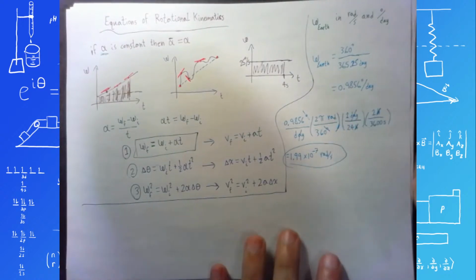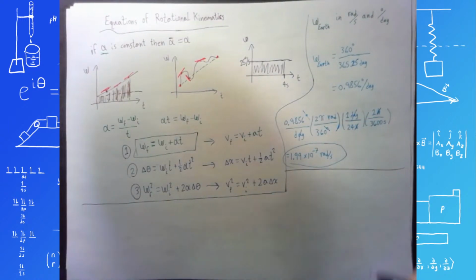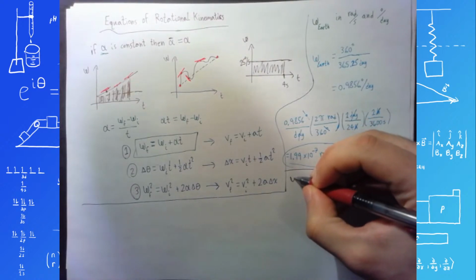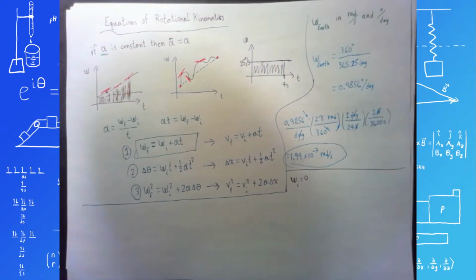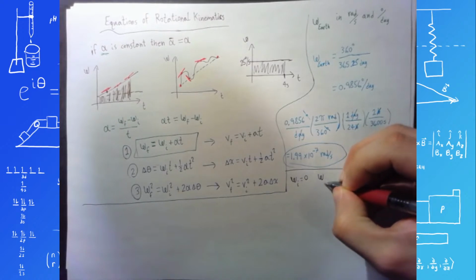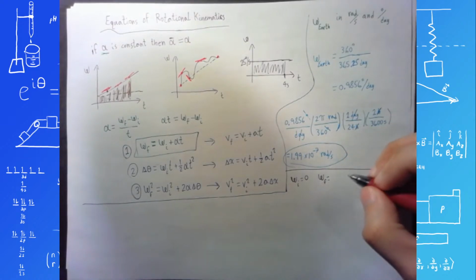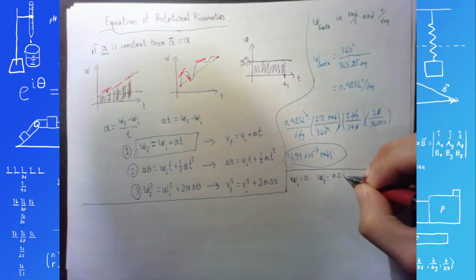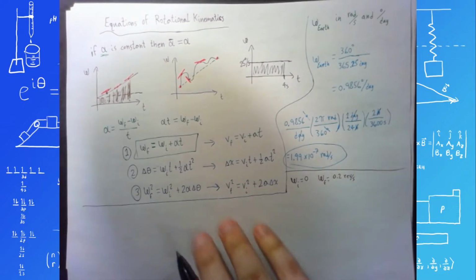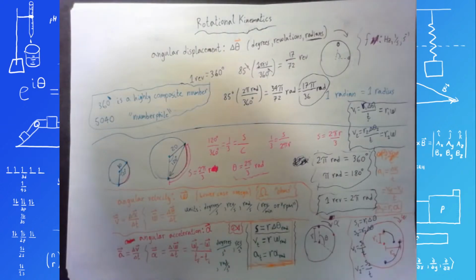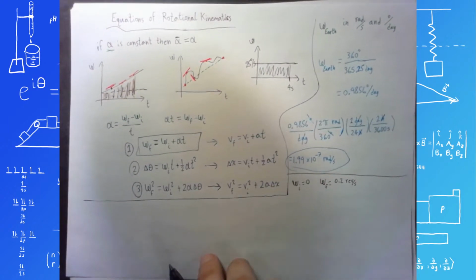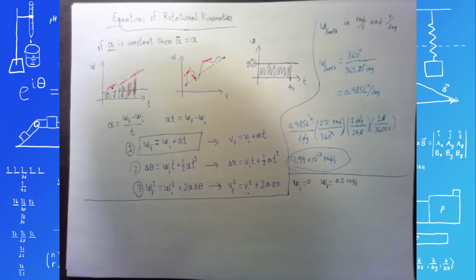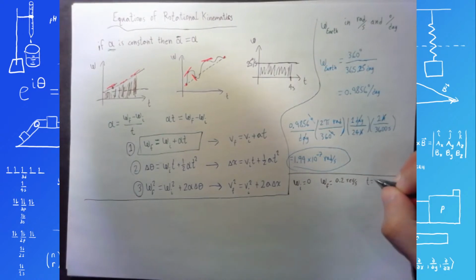So they said, I'll read it again. A potter's wheel moves from rest, that means omega initial equals 0, to an angular speed of 0.2 revolutions per second in 30 seconds. Omega final equals 0.2 revolutions per second. Did I mention it? Yeah, I did. It just reminded me of revolutions per minute, and I wanted to make sure I mentioned that. Anyway, so that was in 30 seconds. t equals 30 seconds.